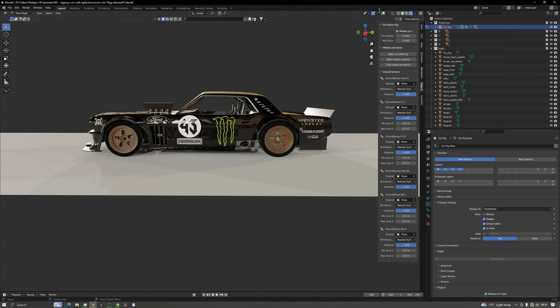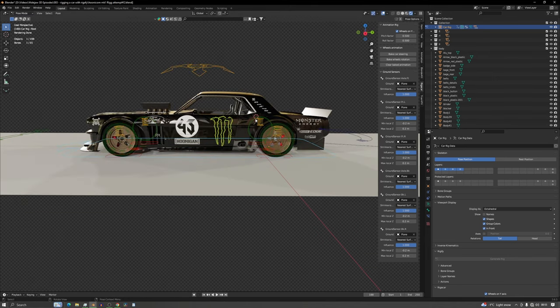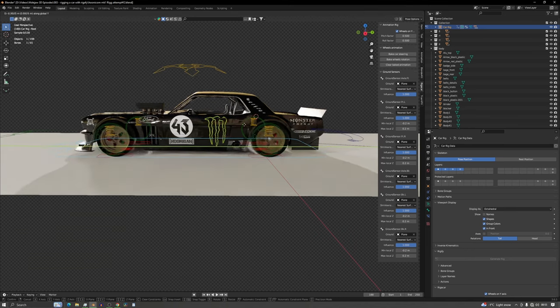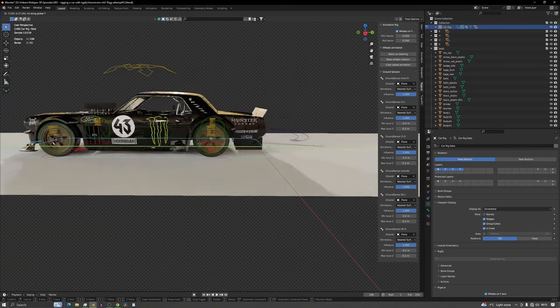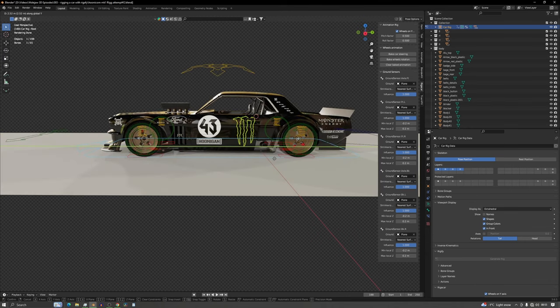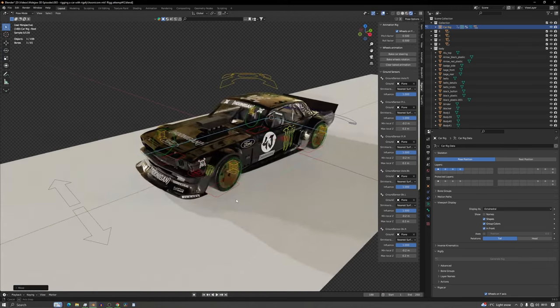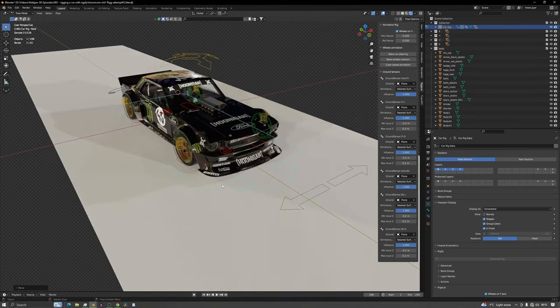So if we go into pose mode, I'll turn my things on so you can see. Before we were in object mode like this, and it was orange, so if you press G and Y and your wheels aren't rotating, it's because you're not in pose mode. And then when you press G and Y on the root bone, the blue one, look, the wheels will rotate. So if I keyframed it there and then 50 frames later keyframed it there, the wheels will rotate. You've just got to do it in pose mode, whereas you might be doing it in object mode. But otherwise, I would call this a successful Rigacar. Follow this rule set and you'll never lose.